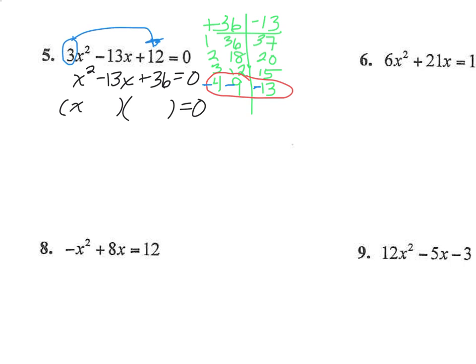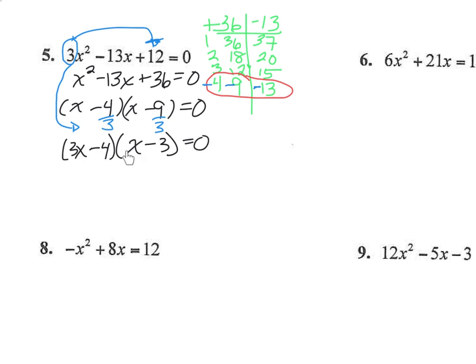So in my parentheses, x squared becomes x and x, and then we are going to put the minus 4 and minus 9 right here. So minus 4 and minus 9. But you're not done, because we now have to take that 3 and divide it only to the number part. And if this 3 does not divide evenly to this 4, as it doesn't, it's going to pop in front of that x. So we get 3x minus 4 times, and then this 3 divides into that 9, so we get x minus 3 equals 0.